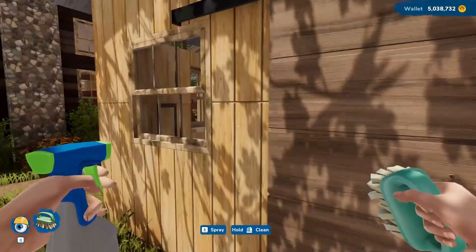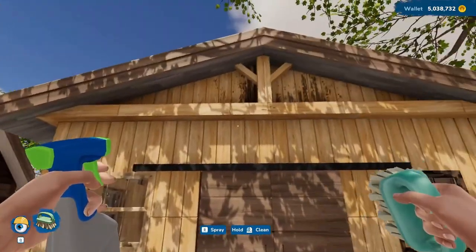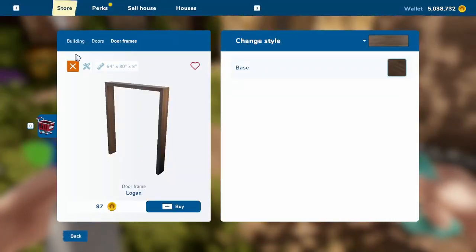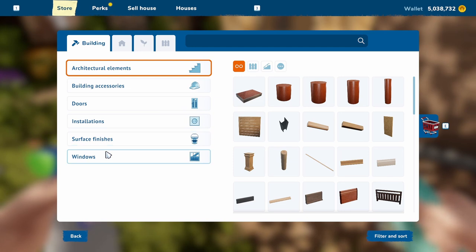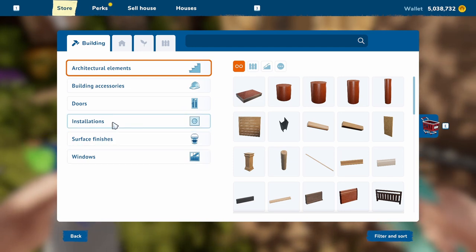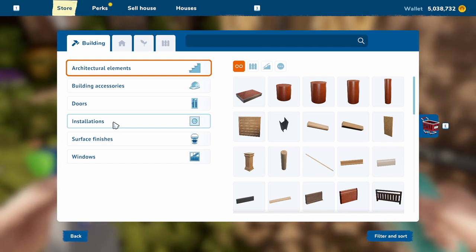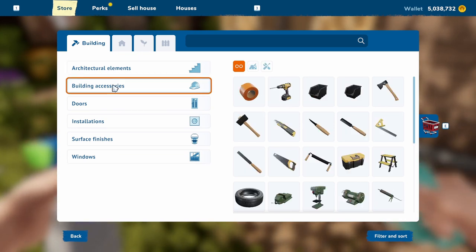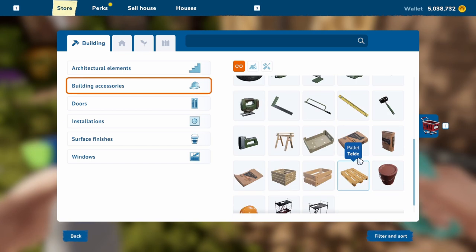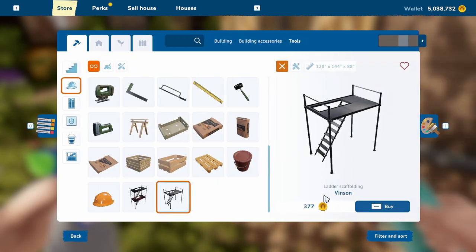Okay. By the way, something of which I was not aware: the ladders. I heard somebody say, and I forget who it was, that when you sell ladders, they sell for what you bought them for. We'll have to pay attention to that and notice. I think this one's big enough.